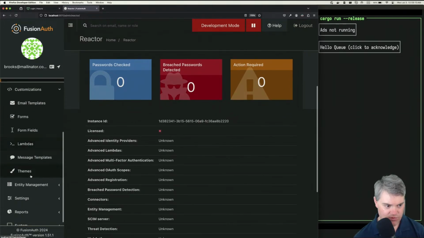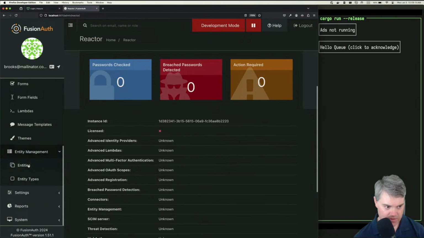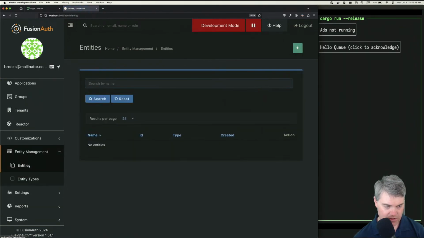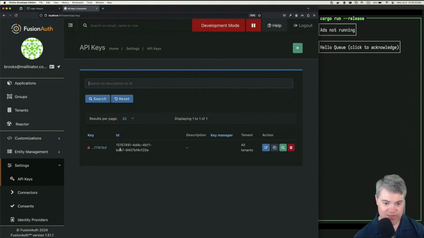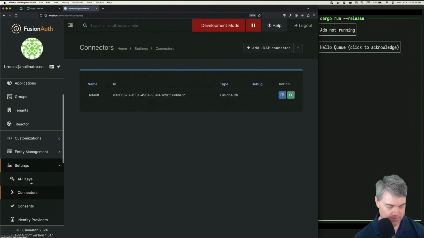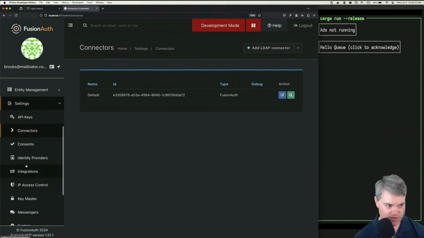I don't really care about customizations yet, or entity management yet. Okay, we have the API key that we created to begin with. That was the all tenants one. And I wonder if I want to create another one for our user, but probably I want to just log in as this admin user.